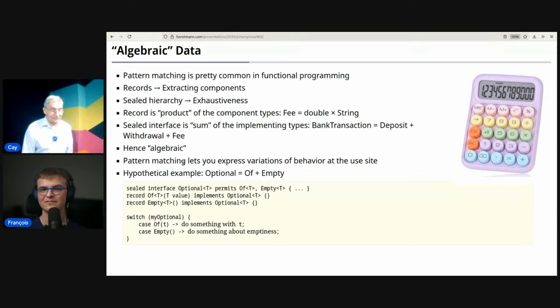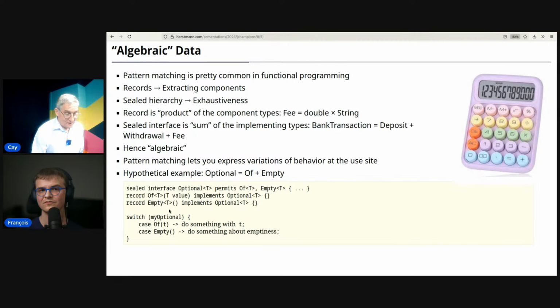So as a hypothesis, in a functional language like Scala, one would have defined optional a little differently than it is defined in Scala today. One would have said, well, really, optional should be the sealed interface. And there's two kinds of an optional. There's an optional that has stuff inside, and there's an empty optional. You would have written it by saying that you have two records that implement this interface.